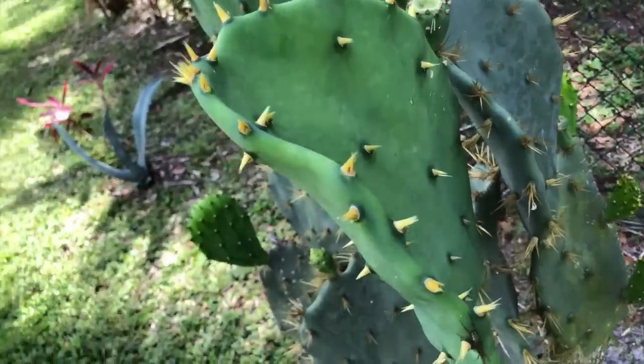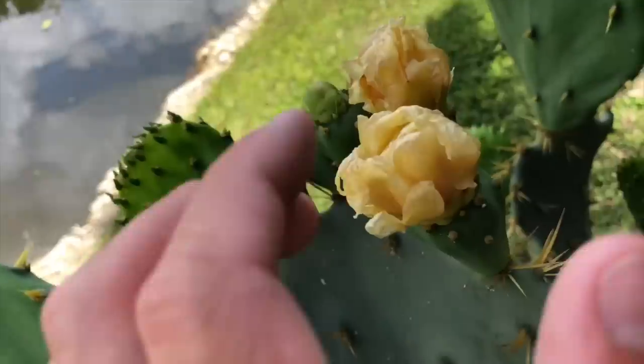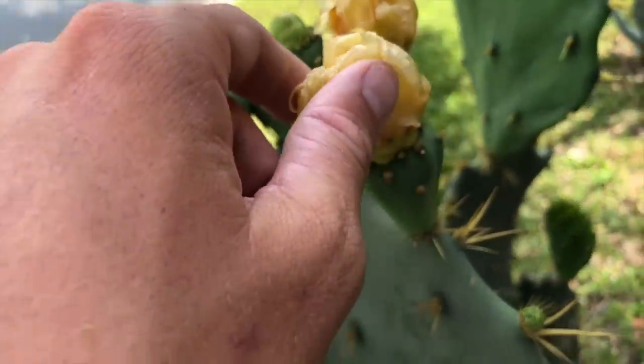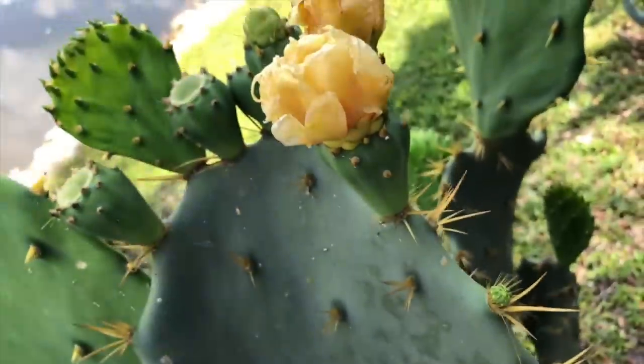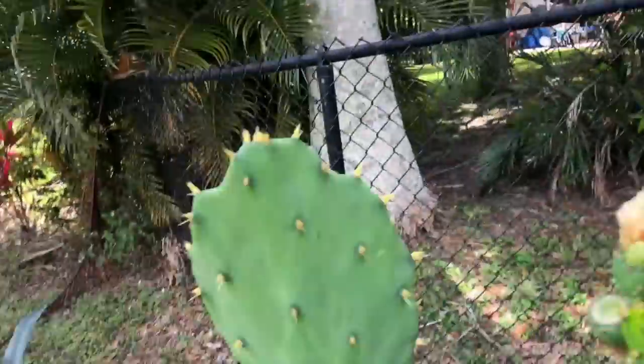Look at the snakehead right there guys. Oh my gosh — guys, you really don't get to ever see a cactus bloom. This is pretty rare, so I wanted to show you guys — look at this, this guy's about to bloom some beautiful flowers. But as you can see, it's kind of dying. Nature.